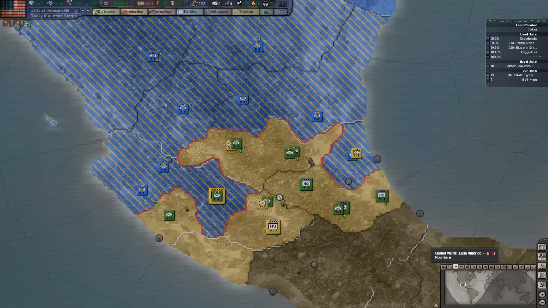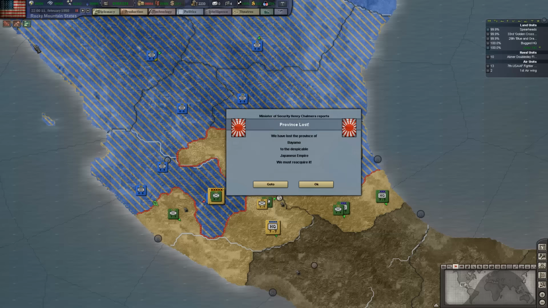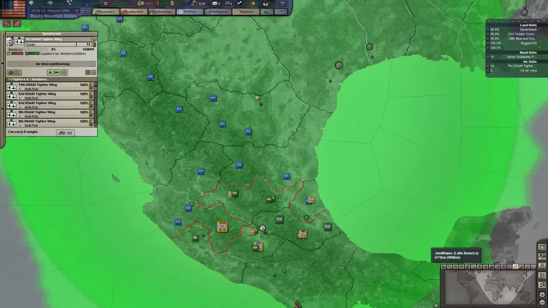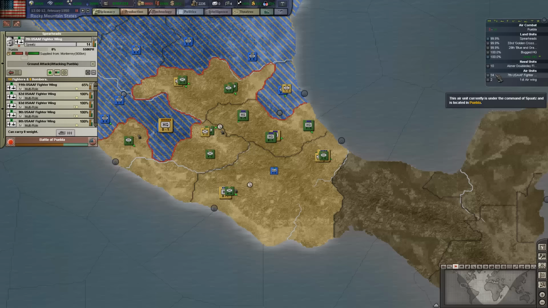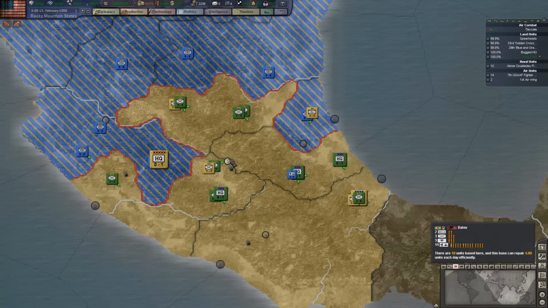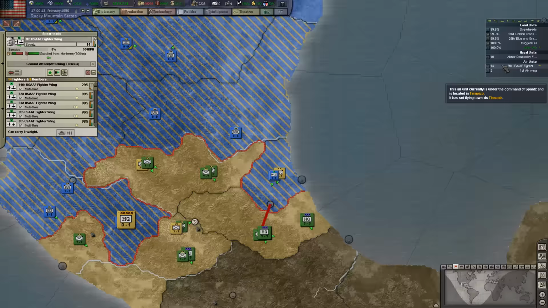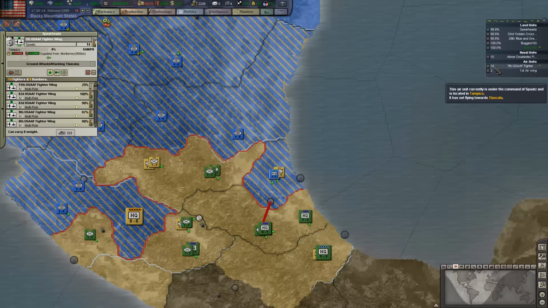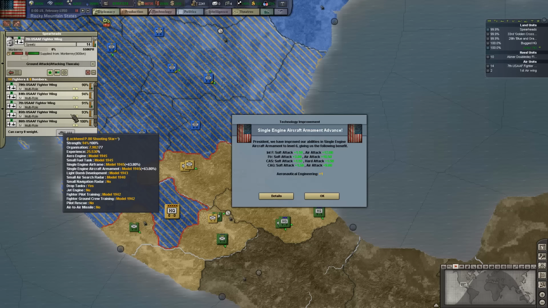February of 1950. Okay, looks like they are not bombing us. Let's bomb them. Ground attack, around the clock. See what happens. Our airplanes should be better than theirs, unless these are Japanese. Come on, I told you to stay in reserve. There we go, the most damaged airplanes are now repairing.